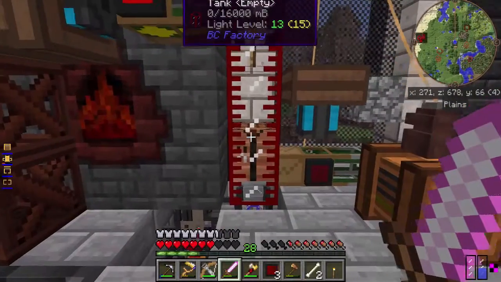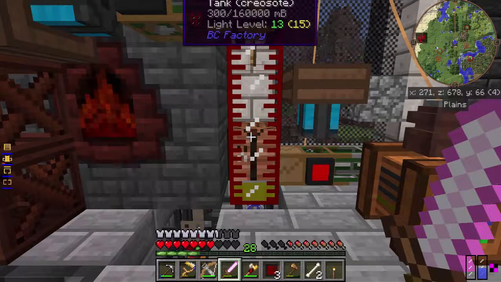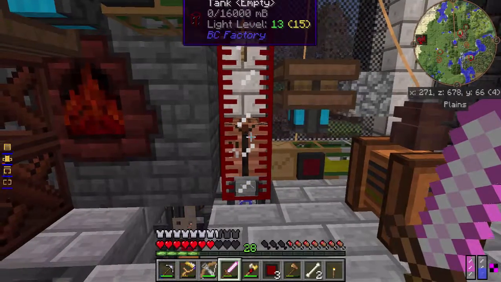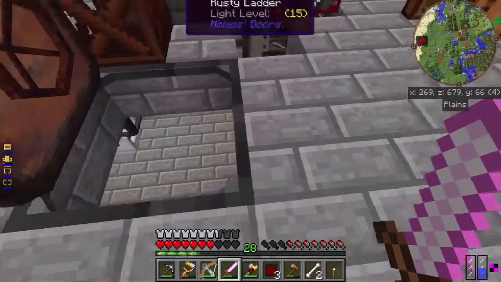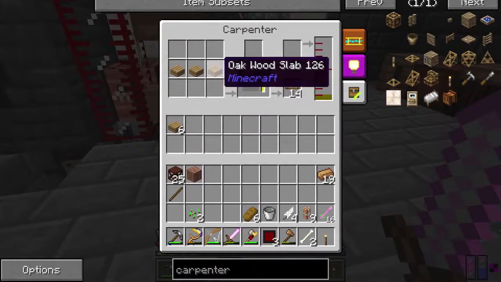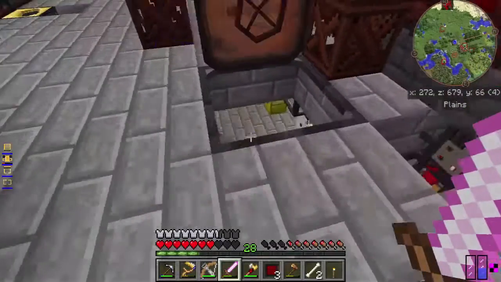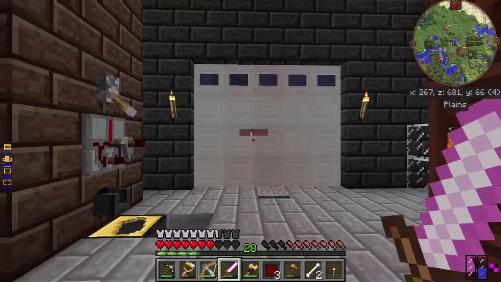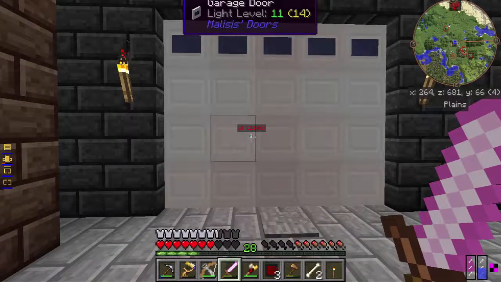It did not take long at all to go through all of my creosote oil supply, which means I need to find another form of fuel for this boiler. And I'm thinking actual Buildcraft petroleum should fit the bill just fine.